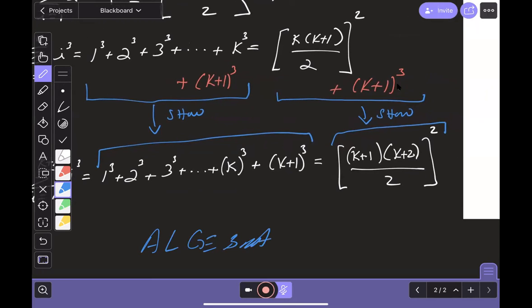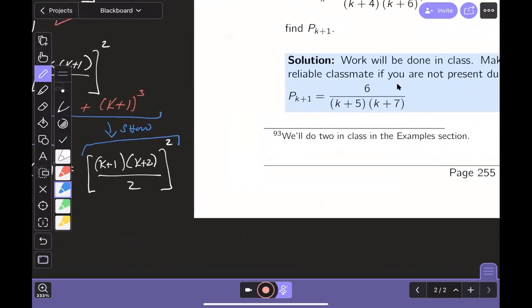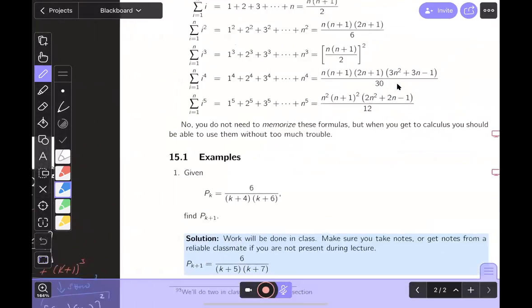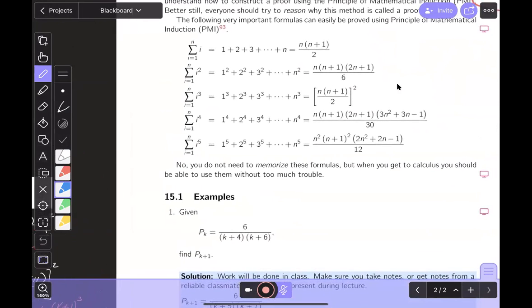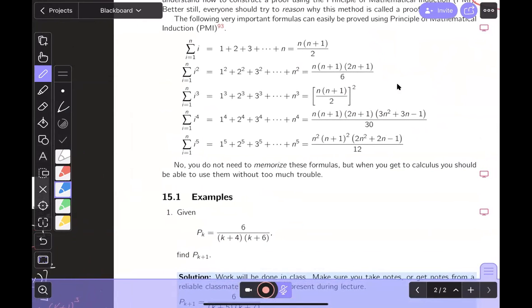Certainly, we will go through examples, but here's the deal. Let me repeat this. When you get to Math 121, you're going to have to use these sum formulas to prove other things. So this is going to be foundational. And when I say it's foundational, a lot of people look at this and say, I don't think I could ever remember that. Through use, you can.